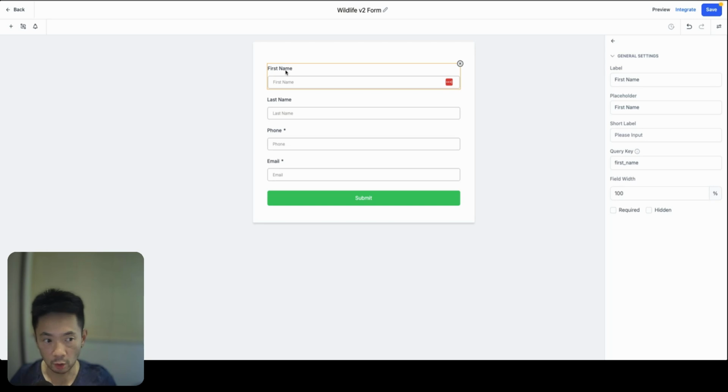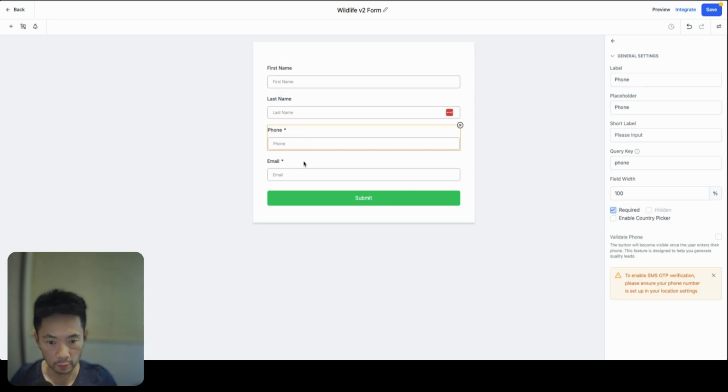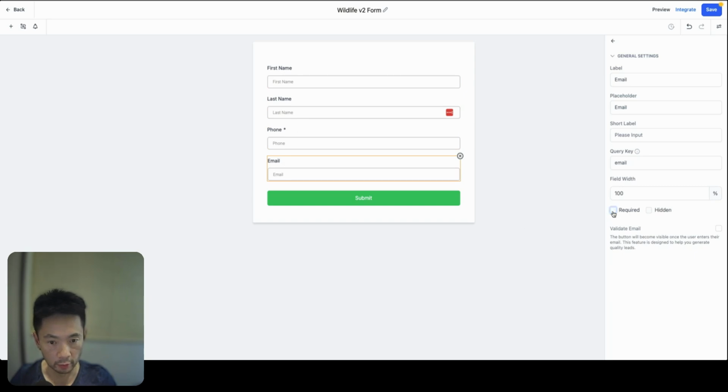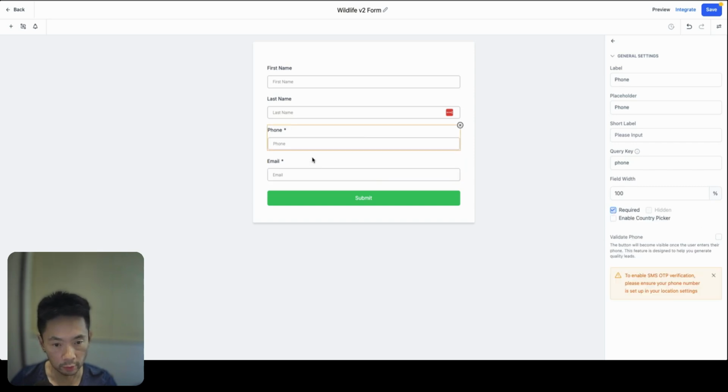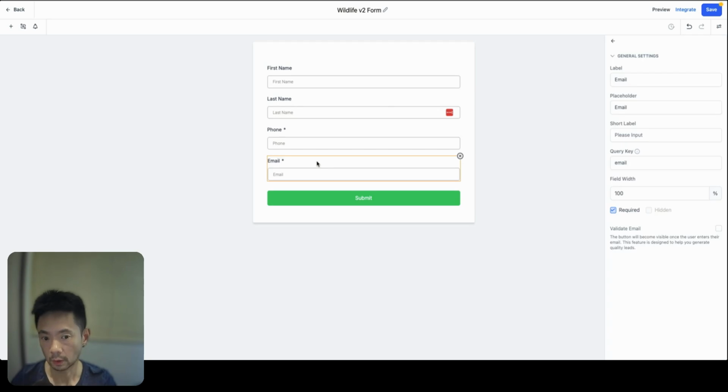Some common things that we can do here: if we click on these, you can see there is this required or not. Depending on what your business needs, whether you require them to put in an email or not, or a phone number or not. Another tip here is you always want to make at least one of these required. High level will tie a contact to either a phone number or an email. So very important there.